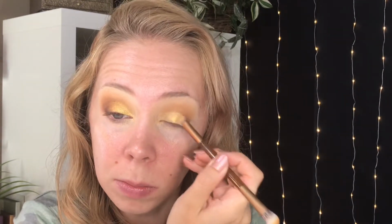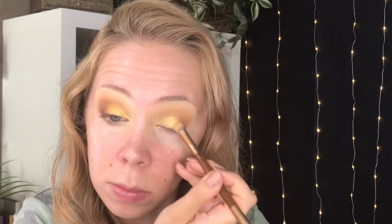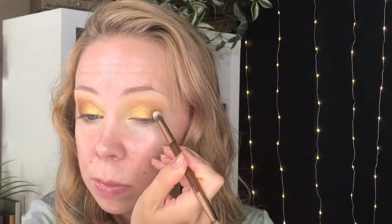Then I'm going to go into Golden. I'm kind of going to go yellow gold out to bronze. Then I'm going into Amber. And then I'm going to dip into that Hive matte shade to kind of clean up the edges a little.